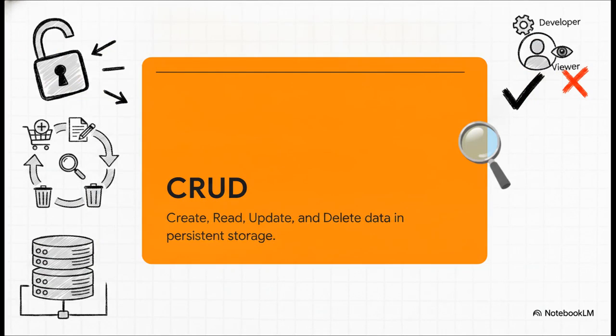Now, when you generate that token, you'll be asked what permissions to grant. You absolutely must choose Developer Access. Why? Because Developer Access unlocks full CRUD operations: create, read, update, and delete. If you only give it viewer permissions, it can only read the data. But to automatically import products, and later on to actually save user orders, you need the power to actively create and manage data in persistent storage. It's a real game changer.